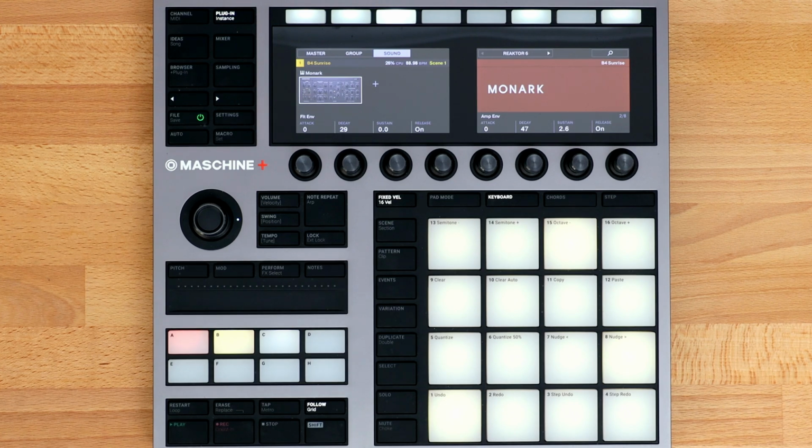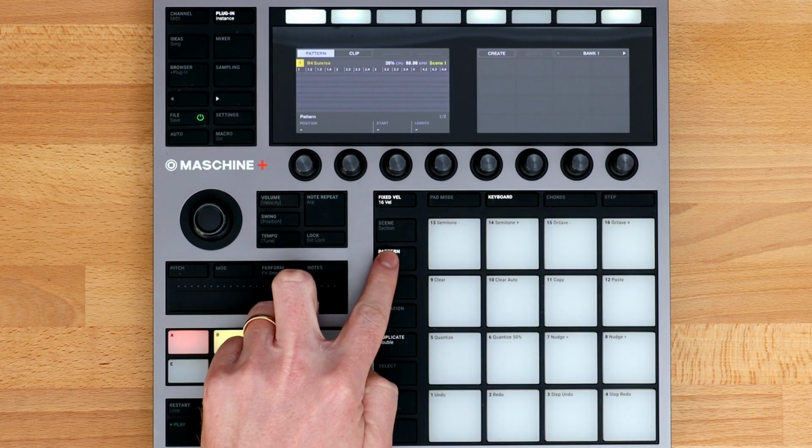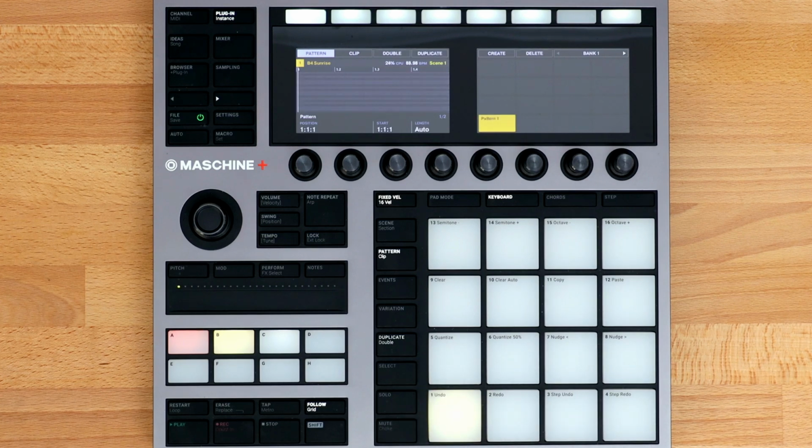Let's create a new pattern. I'm going to leave this on auto so that the pattern length gets longer as I play, and see if I can come up with an idea and trim it after.